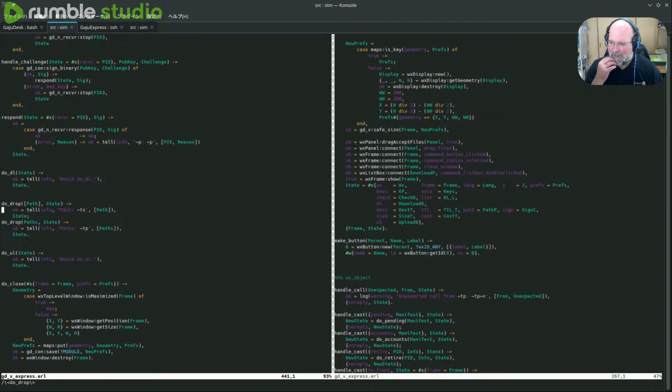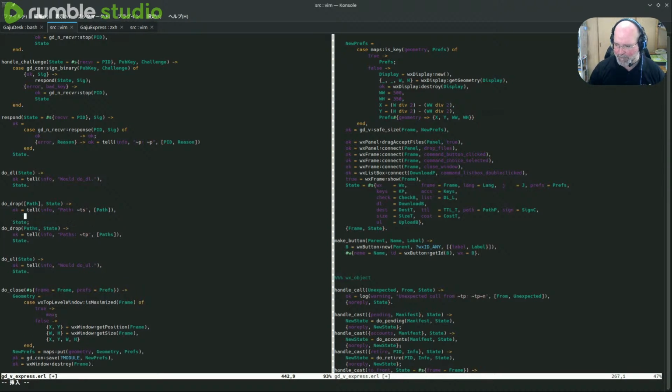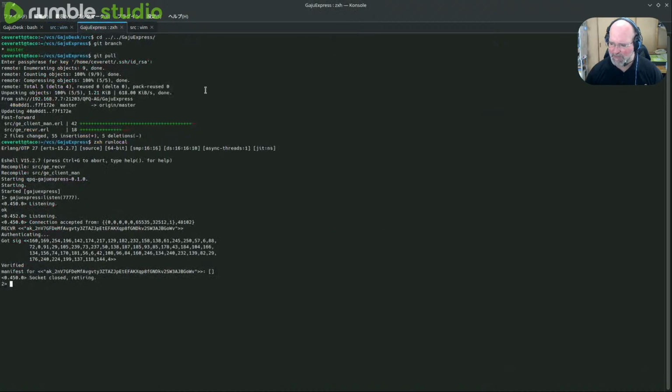So what do we want to know about the path? We want to know if it's a file or a directory. And I think FileLib has stuff for that. I forget, it's like is regular file or something. Is dir, as file is regular, that's kind of cool. So is dir, this should always be true. Now is regular, false. Okay.